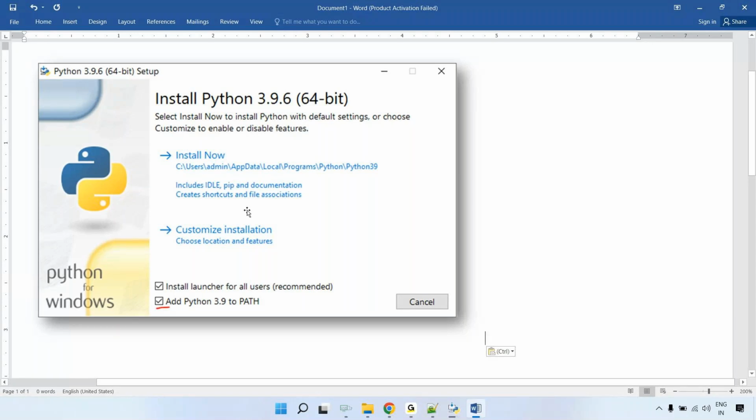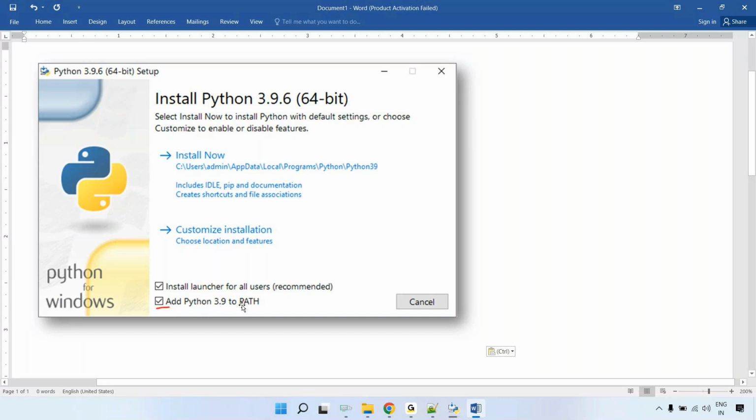By default, it will install in C, Users, Admin, AppData, Local, Programs, Python. So with respect to the version, it will install in this particular location. Or if you don't want to install in this particular location, you can choose another location as well. For choosing that, you have the customize location option. One of the most important things during installation of any executable file, any application, you can see it here, there is one option, add Python to PATH.